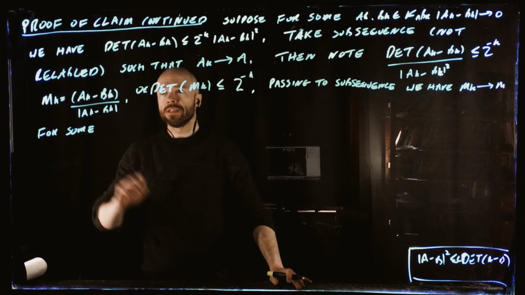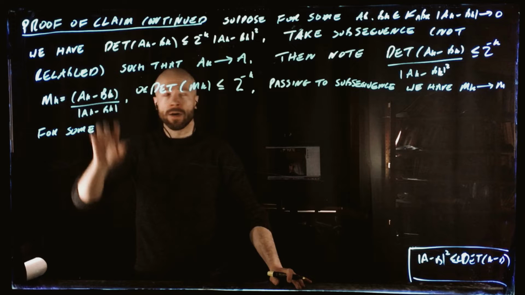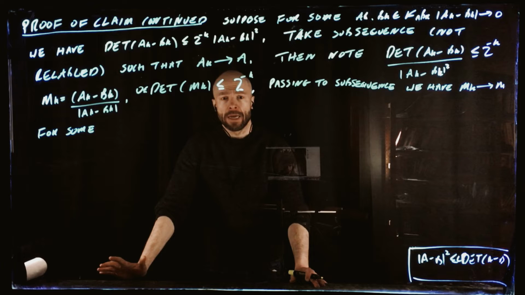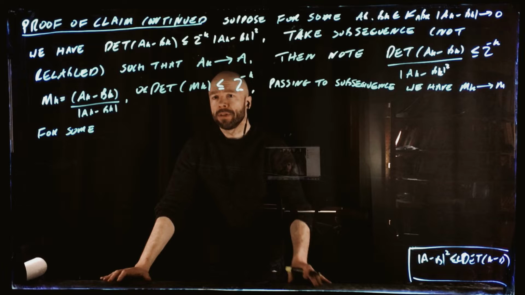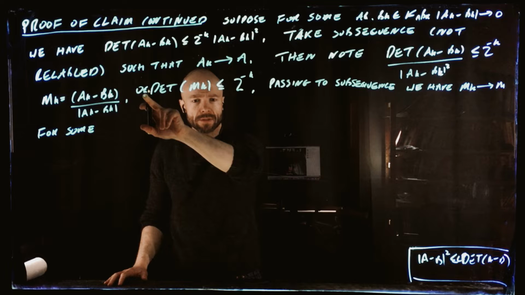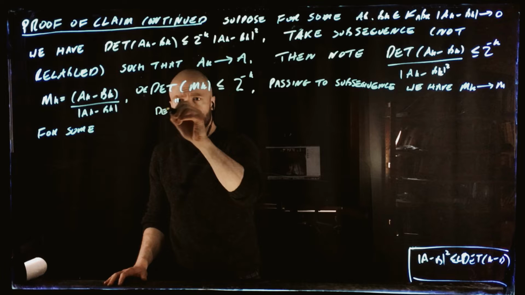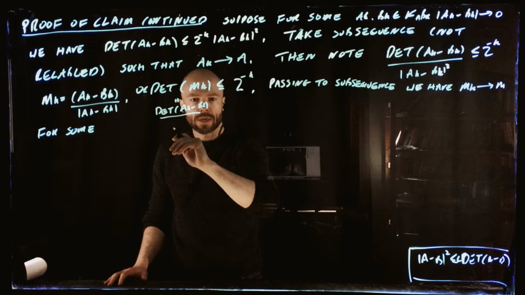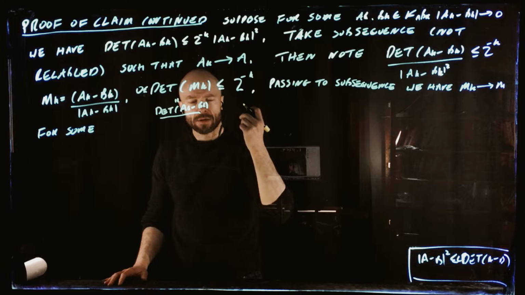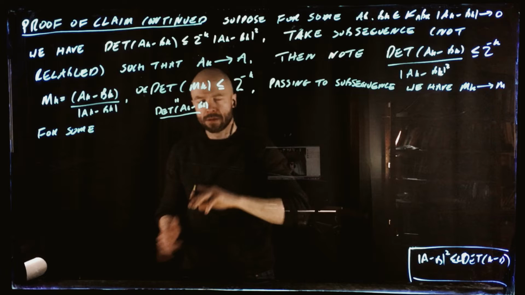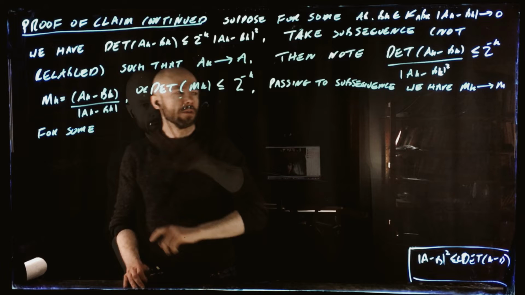This thing. It's not about AK minus BK being in K. They are not in K, but AK and BK are in K. So is your issue, why do I know this? Because, okay, this thing is nothing other than the determinant of AK minus BK, and AK and BK are both in K, so their determinant is, yeah. Right. Okay, thank you for the question. I see why that gave you pause. Cool, everybody with me here, yeah?